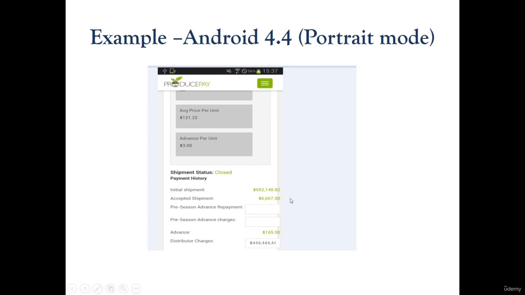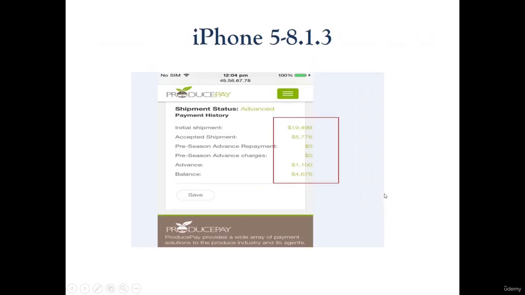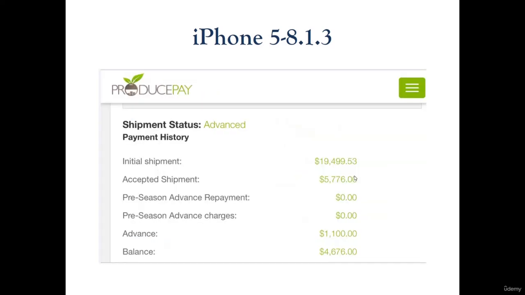And you need to request the development team to fix these issues and make the design consistent. Another example in iPhone 5.8.1.3, the previous version. Let's say the client has the requirement that the application should work, but here you can see in the red box again the alignment is out of order. So this is another example of your responsive website testing.